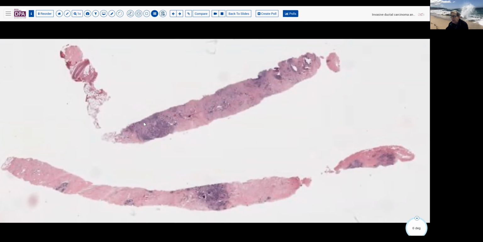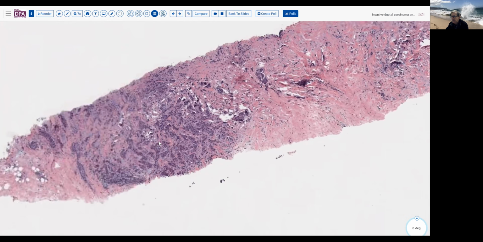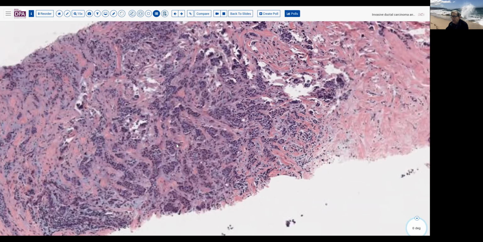Here's another case. Again, we can see at low magnification, this needle biopsy. We've got some solid nests, and we've got an infiltrative pattern in several different areas that looks fairly solid. So yes, small solid nests, no tubule formation.